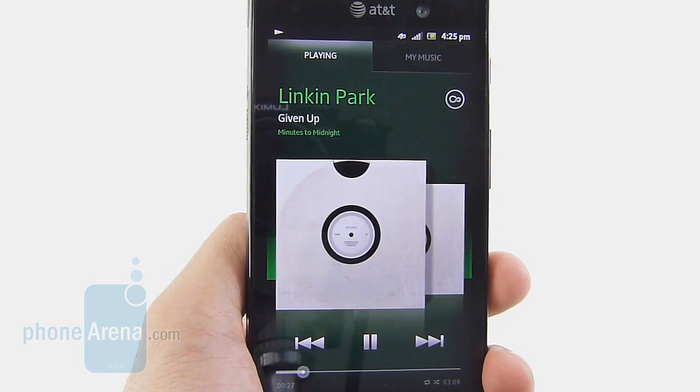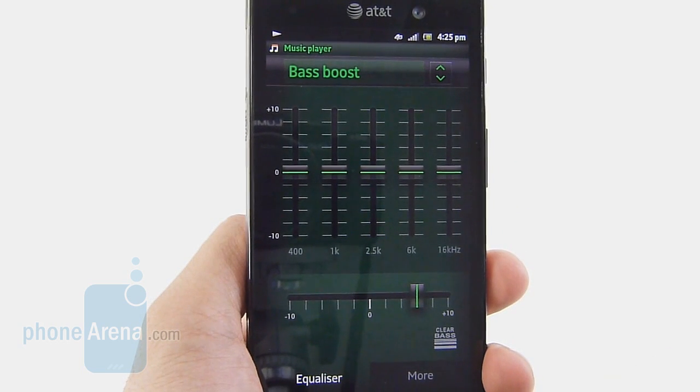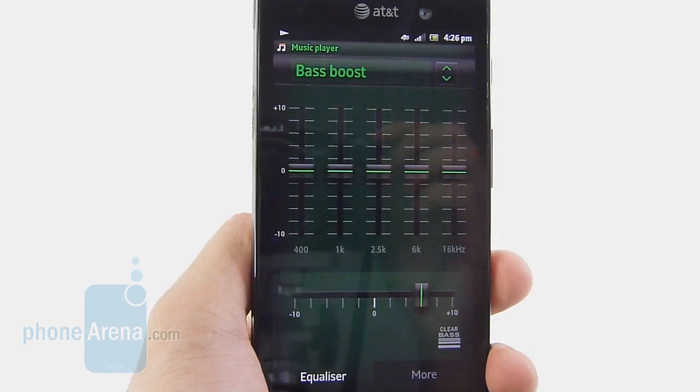The audio quality of the speaker, though, it's rather weak, and there are a variety of different equalizer settings which pump up the overall tone, but still has a little bit of distortion heard through it.